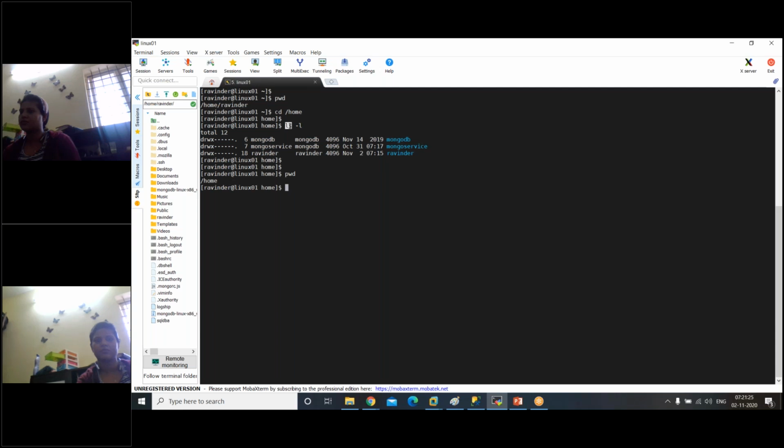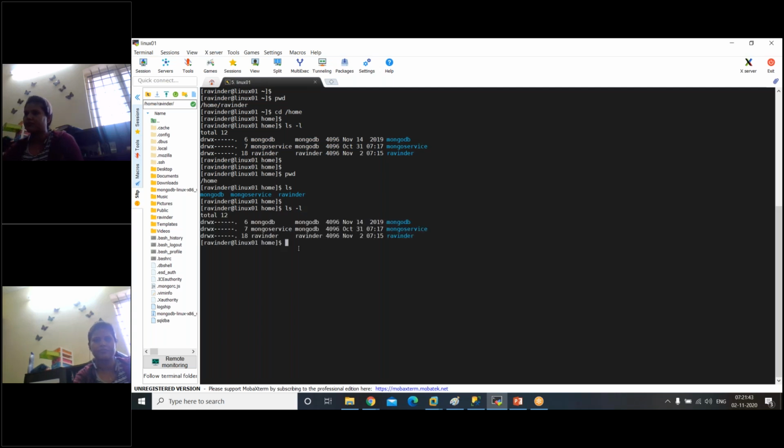And ls -l, in ls, means listing the files basically. ls -l, long listing the files. So this is also one by one I'll go through anyway. So if I just give ls, it is giving all the files and directories. It is not giving the details. If I need the details, ls -l will give you more details.